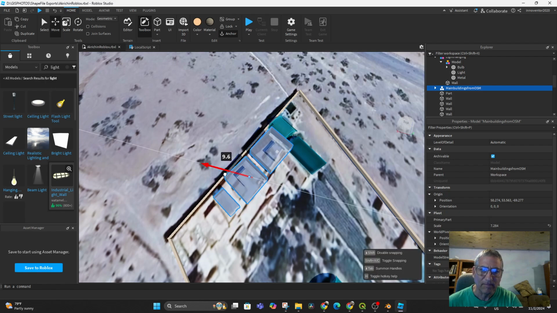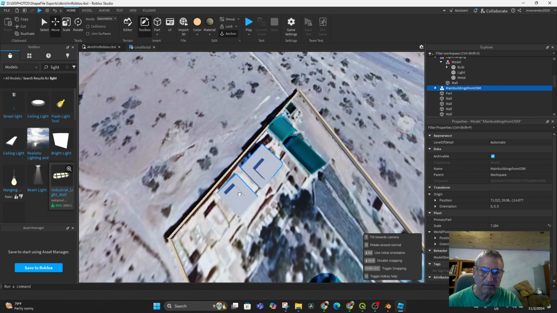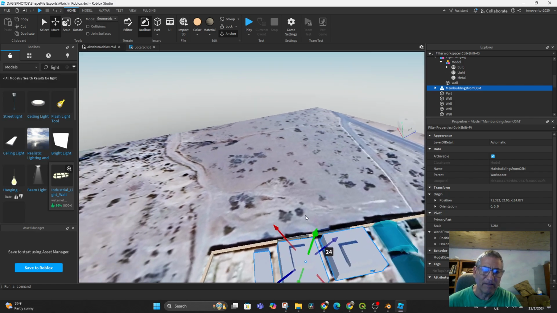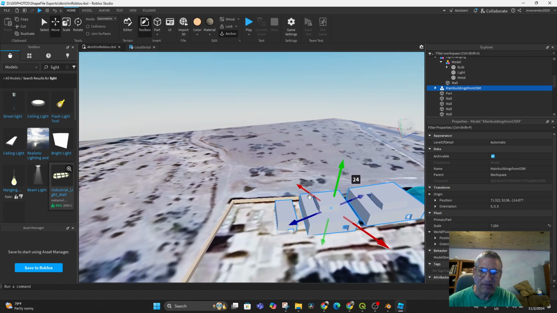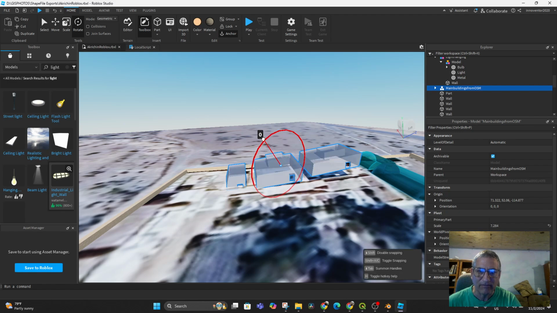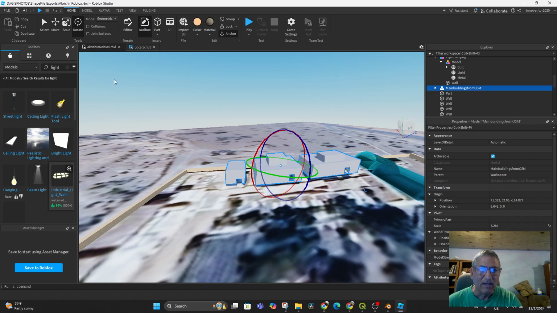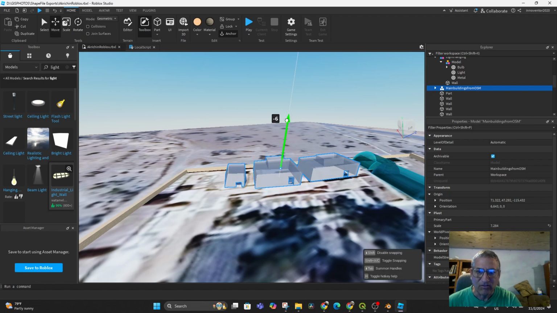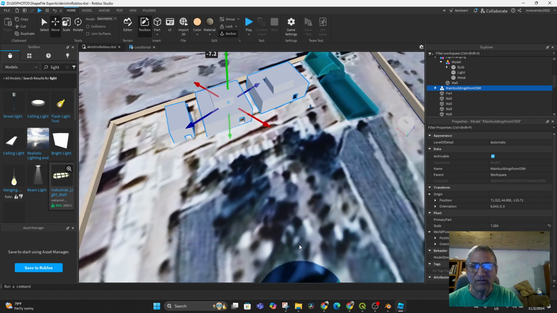Move these buildings back a little bit. Still need to be scaled. And maybe even rotated. Slightly rotated. Oh, because we made these when we were using the digital elevation map. That's why their rotation is so funky. So we might have to completely redo these because they were made with that digital elevation map in mind.